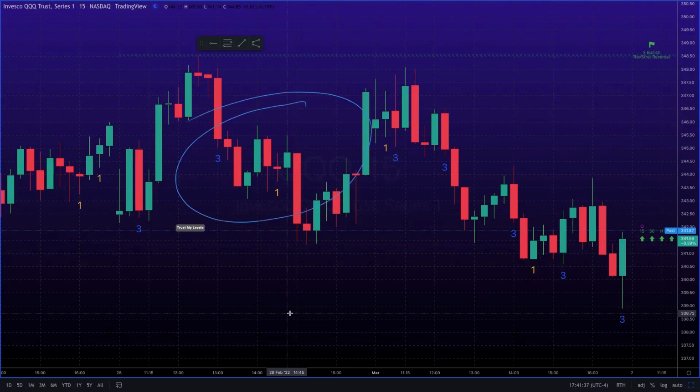So what I'm looking at, here it is, this black cursor again. So I'm looking at this right here. So what I'm gonna do is we're gonna look at this and then we're gonna just draw it out. So after each drop, I'm looking for something to come down. Here we go. I'm looking for it to come down. And then I'm looking for it to retrace back up 50%. It probably went up 50%. So I'm just guesstimating.